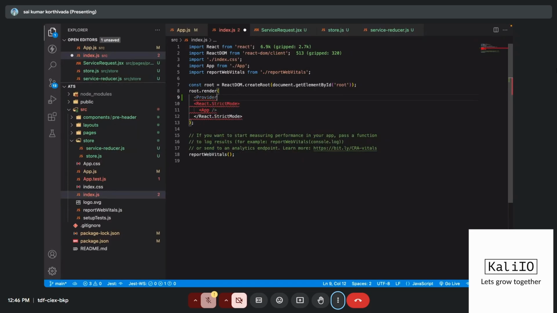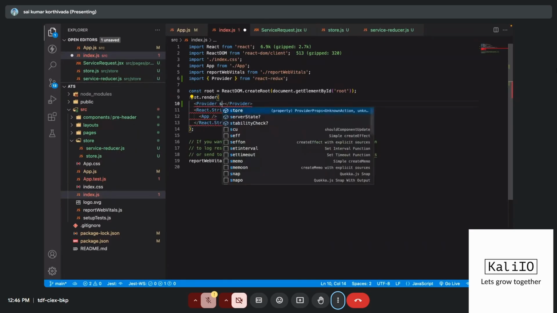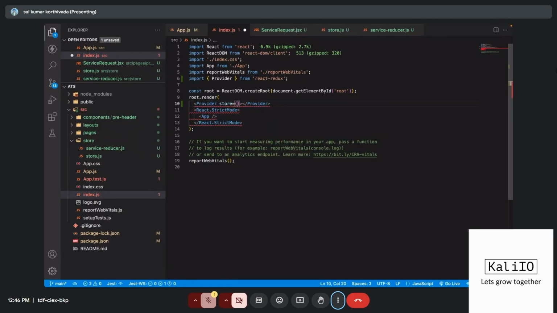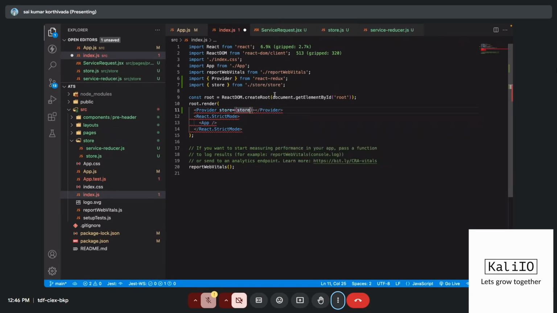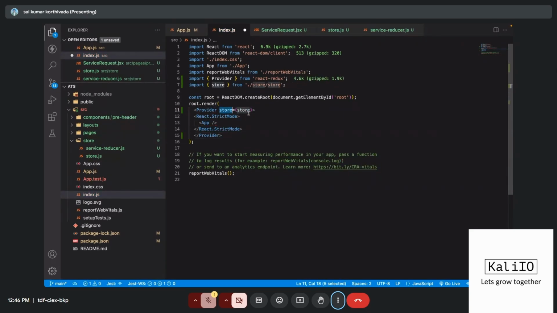It is coming from React Redux and it will accept a store variable, and that store variable is equal to our store variable. You can give whatever name we want, but I am giving both the same. So this store variable points to this, and this one is a property of this Provider. That means React Redux. So I have saved this and let me format this and save.